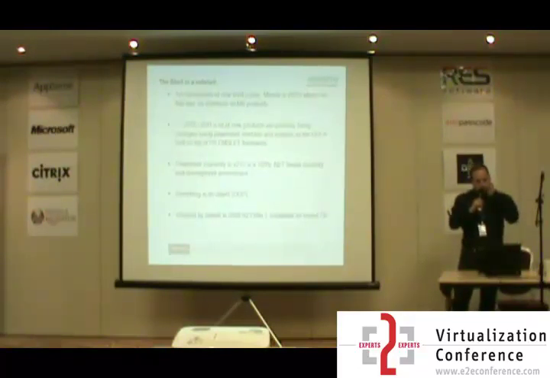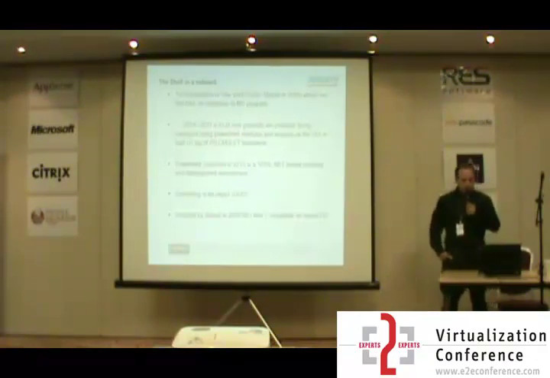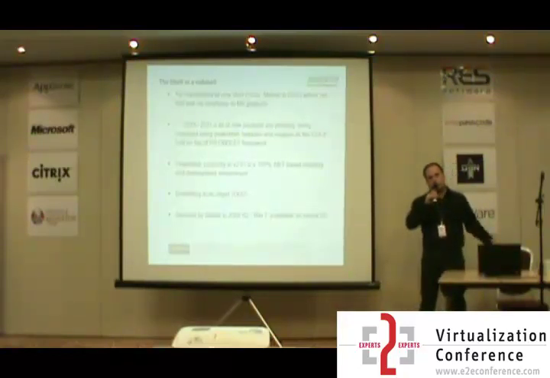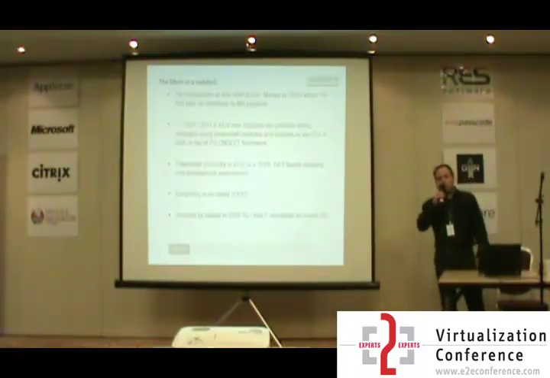PowerShell is currently in version 2.0 and is included in 2008 R2 and Windows 7 by default, so you don't have to install it. If you want to use it on other, older operating systems like Windows XP or Windows 2003, you can install it as an add-on. It's available for download. You can find it under WinRM. So don't search for PowerShell, search for WinRM downloads, because PowerShell is a part of the WinRM framework.